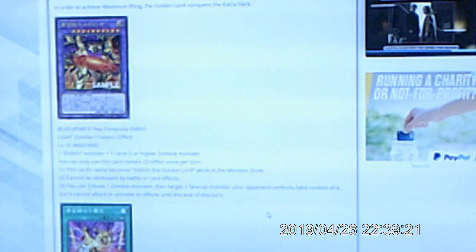Cool. So first things first, when it's on the field, it can't be targeted by Eldlich, the Golden Lord. And Conquistador means conqueror in Spanish, apparently, or Italian. Okay, the second effect, when this card's on the field, it can't be destroyed by card effect. You have to find a way to get around it. So it's like, you can't get past me, I'm the Golden Lord.